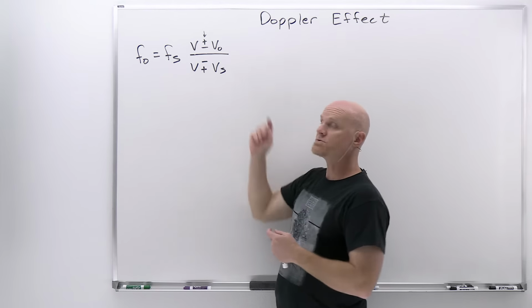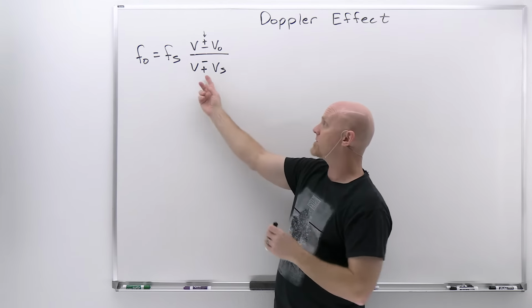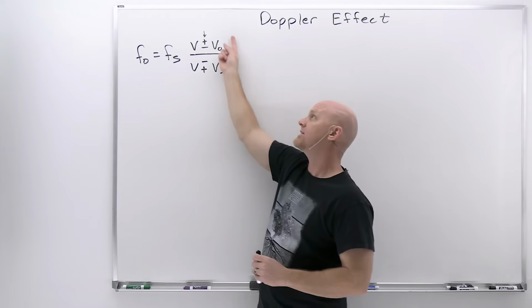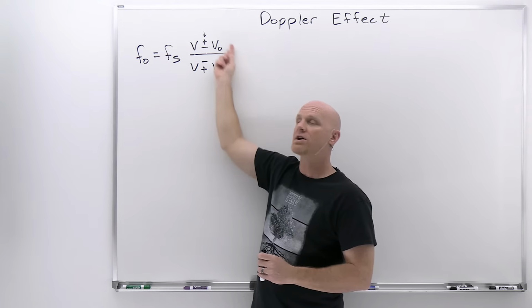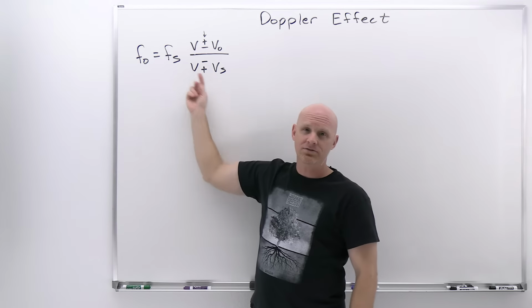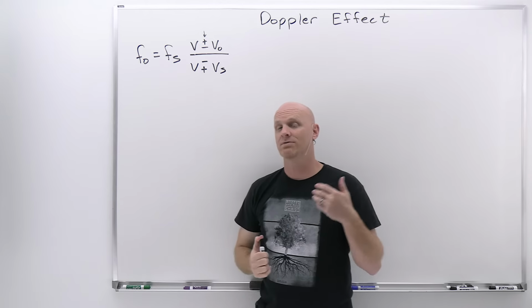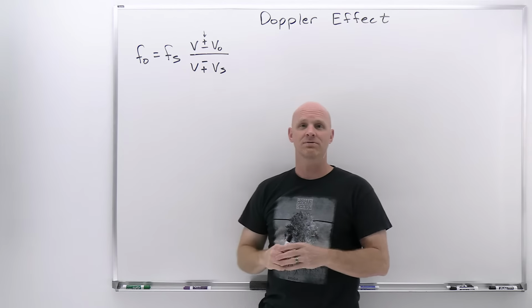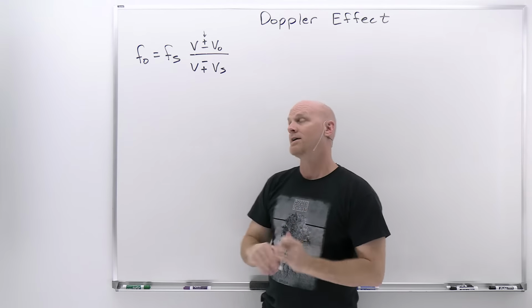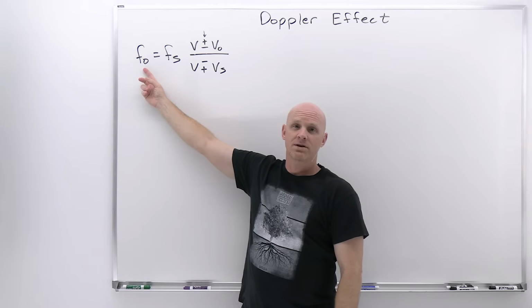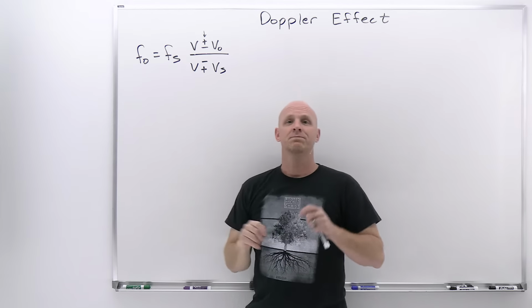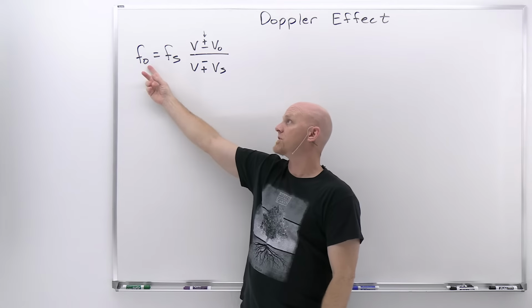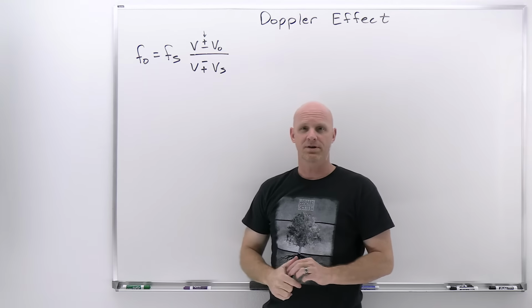It'll work the other way around though. Now if the source is moving away from the observer, in this case I'm going to add the velocity of the source. That's going to make the denominator larger, and if I make the denominator larger, it's going to make the overall ratio smaller than 1, and the observed frequency will now be less than the frequency of the source. So that's how it works. Now if you want to memorize all 4 instances, more power to you, but if you can just understand mathematically what needs to happen, if the observer and the source are moving towards each other, make sure whatever you do, that frequency observed comes out larger than the frequency of the source. And if the source and the observer are moving away from each other, then whatever you do, make sure that the observed frequency comes out smaller than the actual emitted frequency by the source.